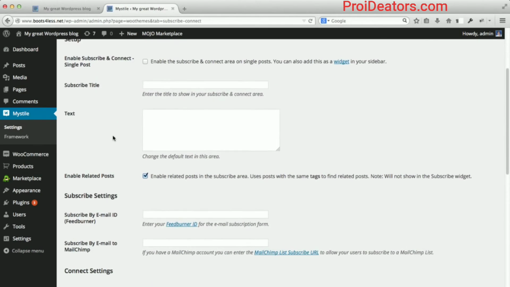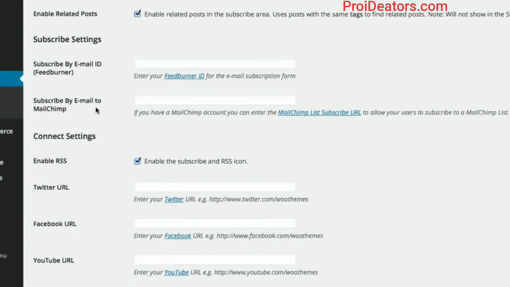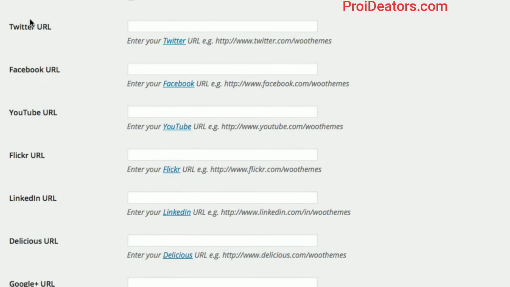And then we can scroll down here and type in our links to our social media sites. So for example, here you type in http colon twitter.com, then slash and your username, right? So this should be fairly easy.